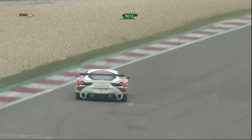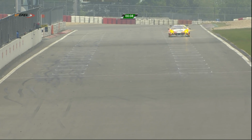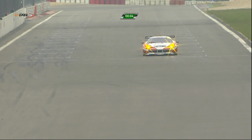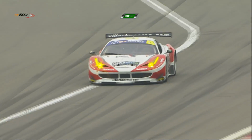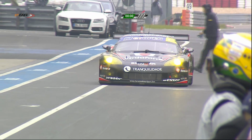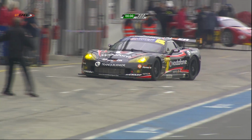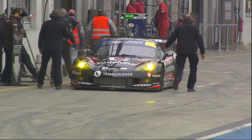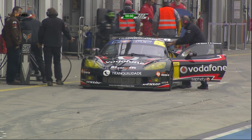He won't, in fact, get within a second of Montermini as Montermini heads out of the final turn. The clock hasn't quite ticked to 0, but I suspect this will be his final lap of this session to give as much time as possible for the switch over to Luca Filippi. And down the pit lane is Miguel Ramos. Comes to a halt outside the V8 Racing pits.